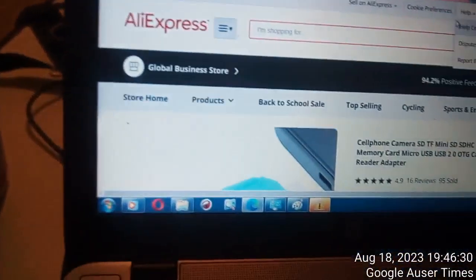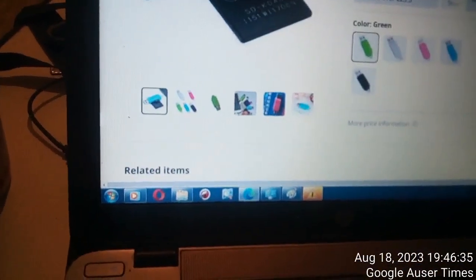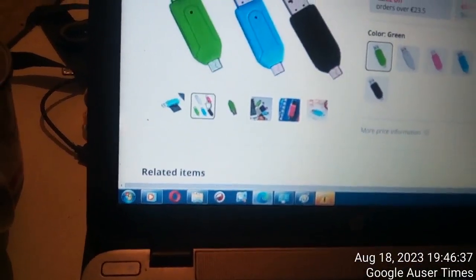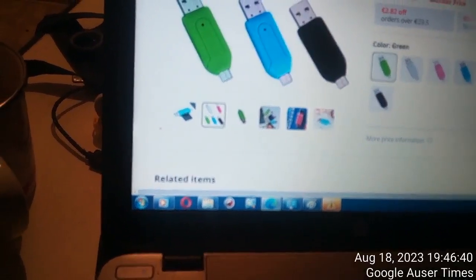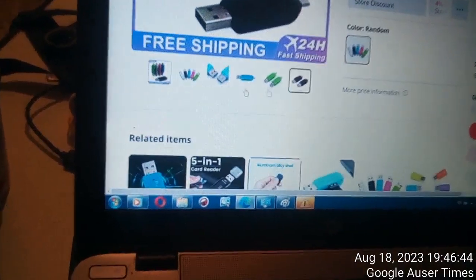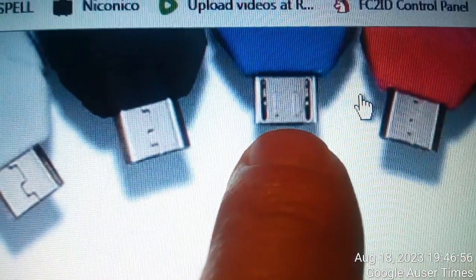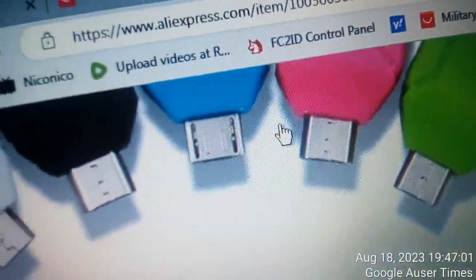This is not even my listing. This is not the listing that I purchased from. The listing where I purchased is clearly suggested. This is the listing. Excuse me, it's not. This one here it is. It's clearly suggesting that, in fact, it should have like a strong connector. It does not have a strong connector. The connector sucks.